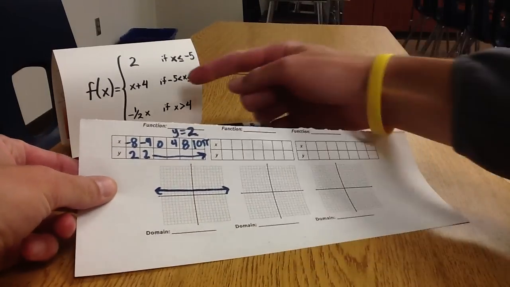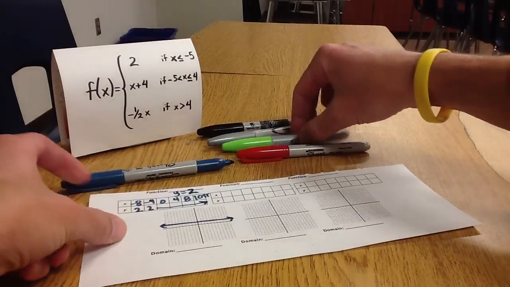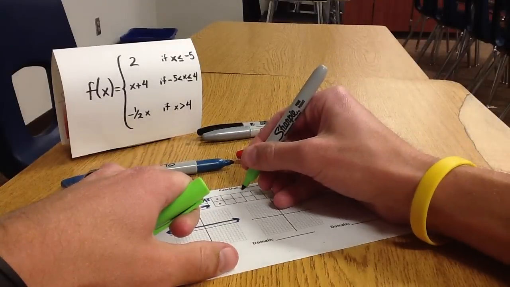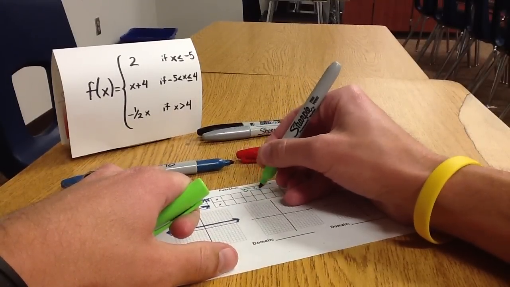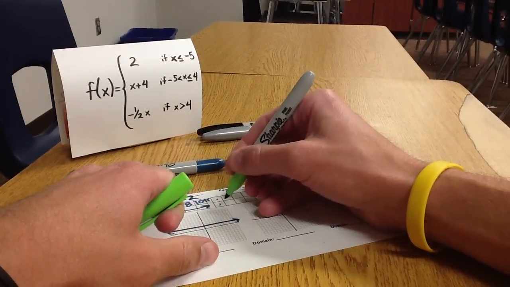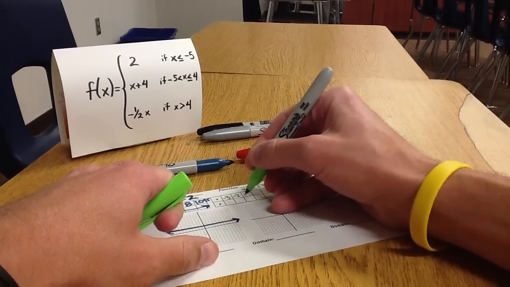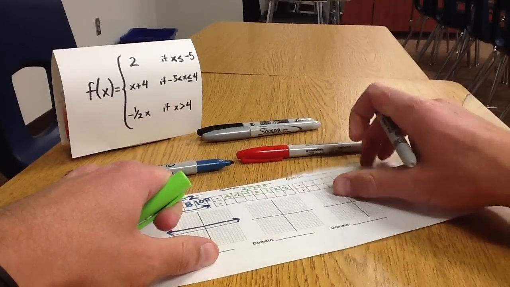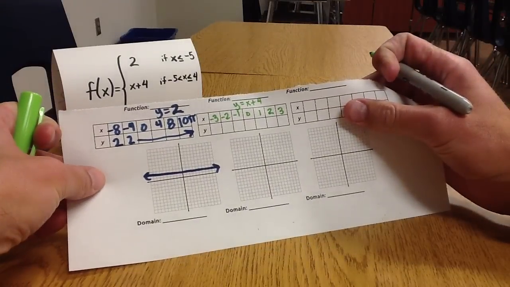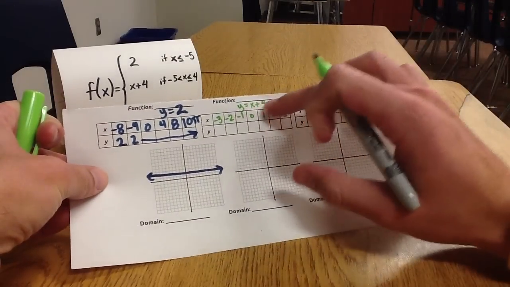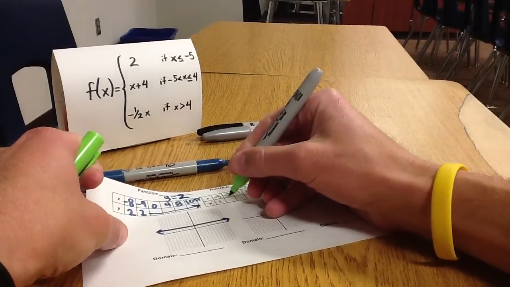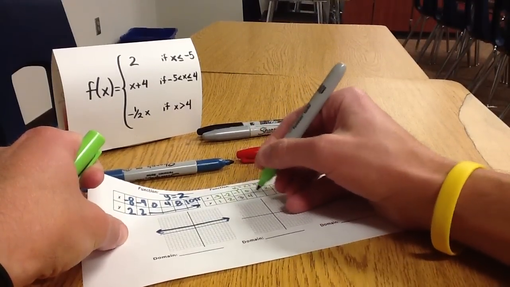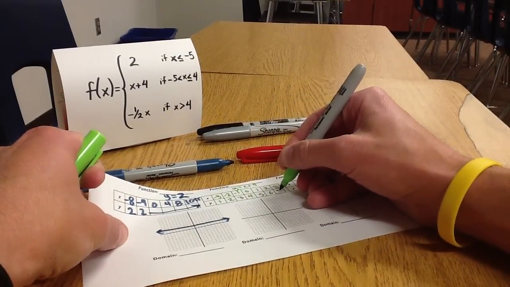For the center function that I have here, disregarding its domain as well, just x plus 4 is another one where we're able to choose whatever domain we want to. And this one, I'm going to go a little more traditional, just because these numbers will be familiar to students that are able to fill out the tables of values in general. And then just adding 4 to each of those, we've got 1, 2, 3, 4, 5, 6, and set.